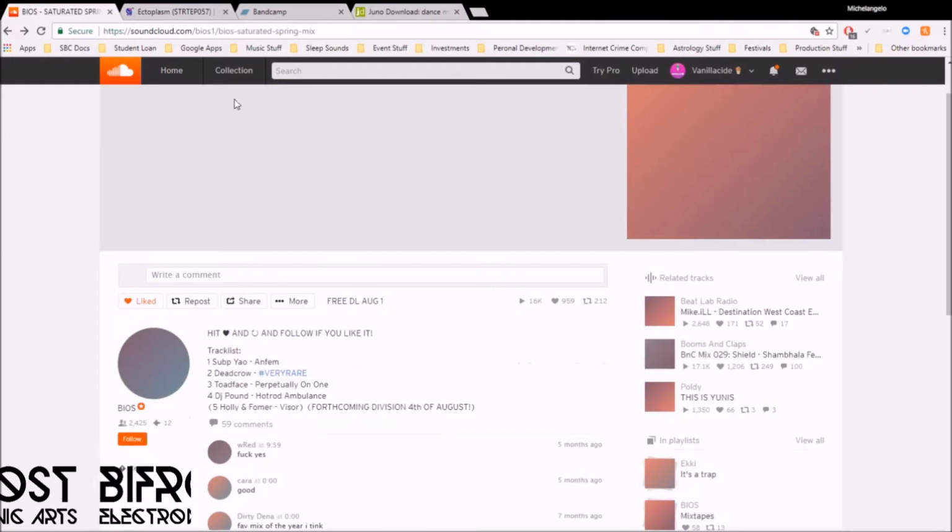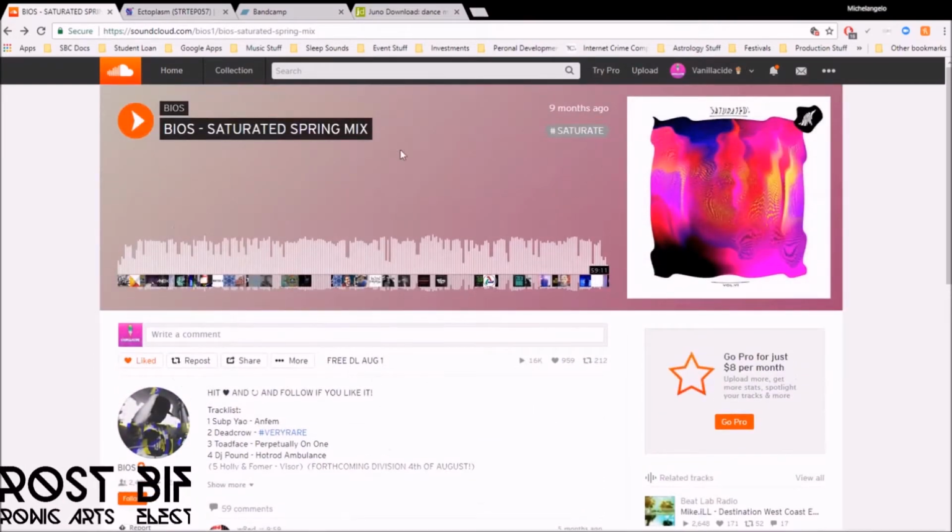Another way is this one I use as a good example because I like Saturate Records. They're really quality. So what this was downloading right here, this was an MP3, and that could have been a maximum of 320 kilobytes per second. 320 kilobytes per second is the minimum audio quality bit rate for you to be playing any kind of music on larger sound systems. But you get it.